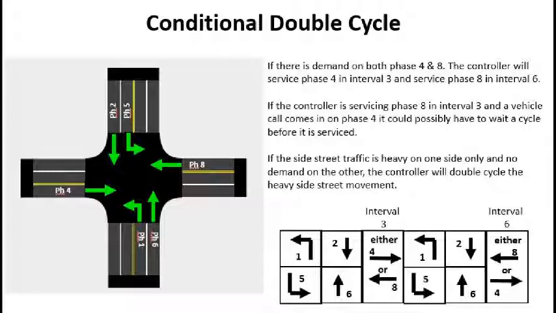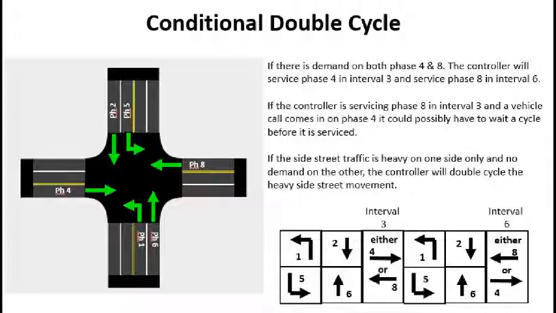So when it starts the interval, when it goes to like interval 3, it can run either 4 or 8. So if there's no demand on 4 and 8 starts, and you get a call coming in late on 4, that car has to wait a cycle to be serviced. Or if it gets to interval 6 and the cars have been cleared out of 8, 4 can come up during interval 6. So it could be either a full cycle or a half cycle for late arrivals.